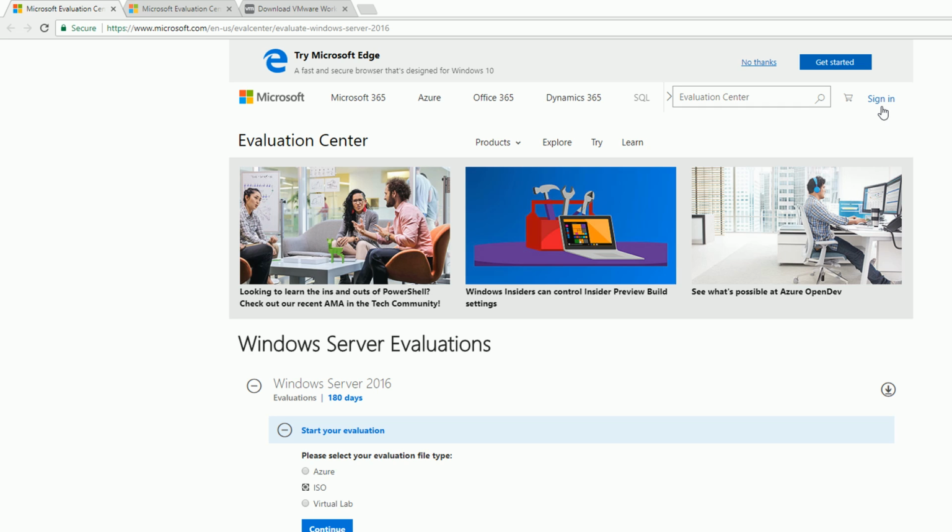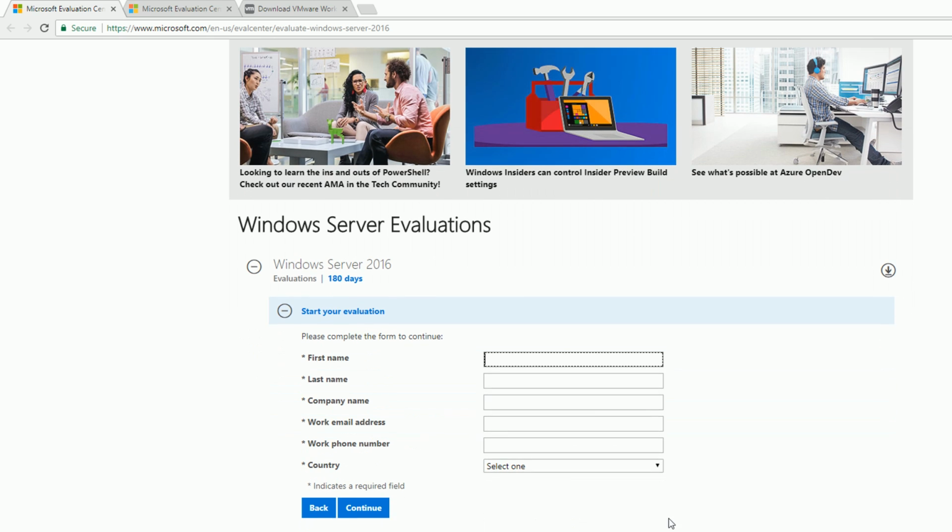If you don't have one, you can just create one. It's for free. And next you just choose continue, add some information here, continue, and download this image and store it. You have to use that later, add it to the VMware Player to install the virtual machines.